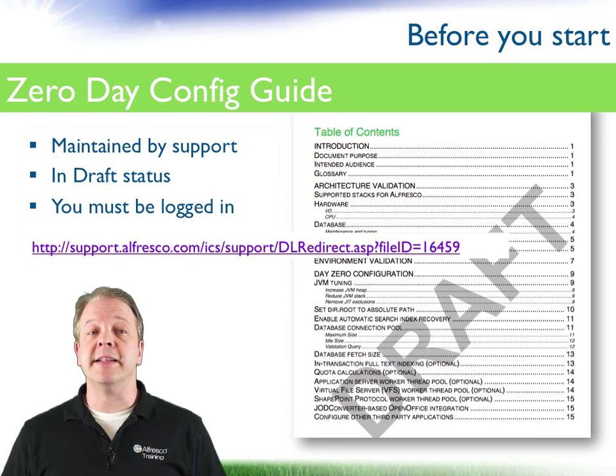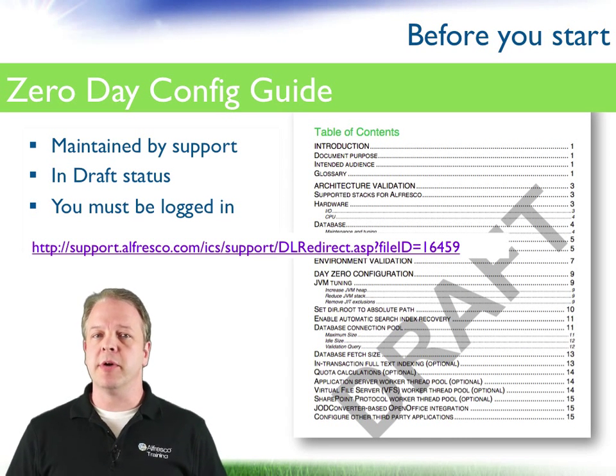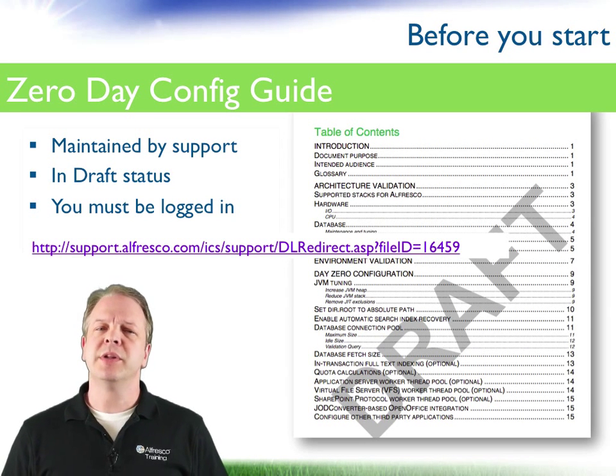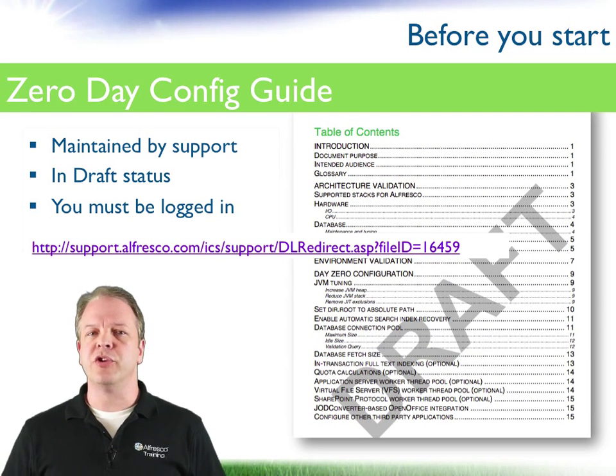We additionally provide a zero-day config guide that is maintained by our support organization. It is currently in a draft status, however, it is updated quite frequently. You will need to be logged into the support.alfresco.com site in order to download this guide. What this guide provides is a number of initial tuning options that are available to you, everything from OS level tuning settings to database to the JVM. You will want to review these in order to set up your production environment for that very first day of production.